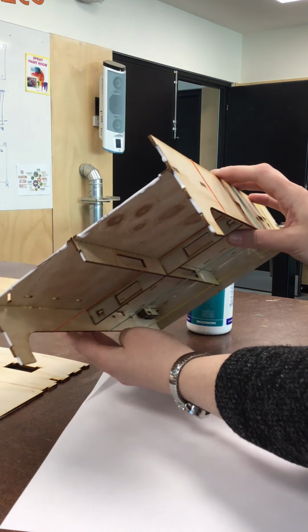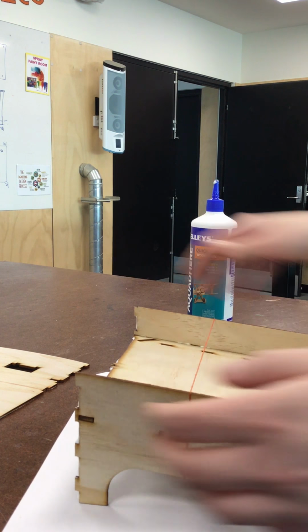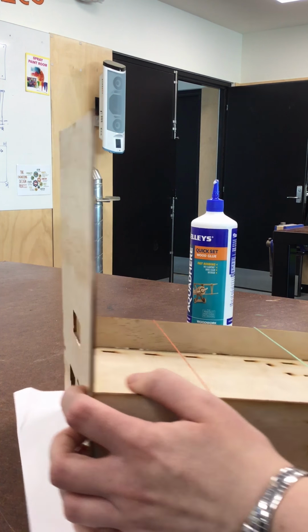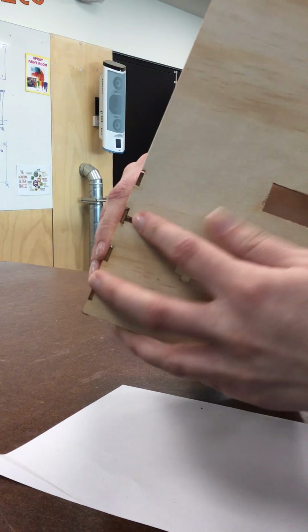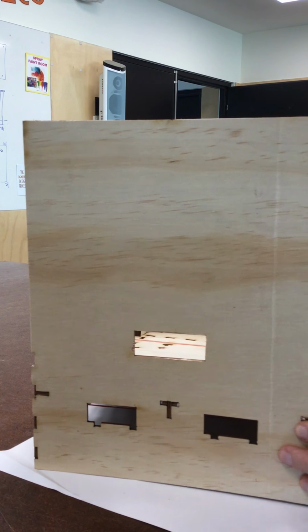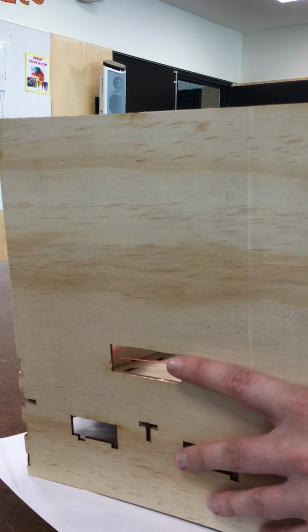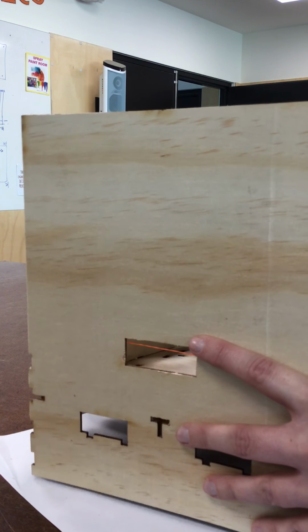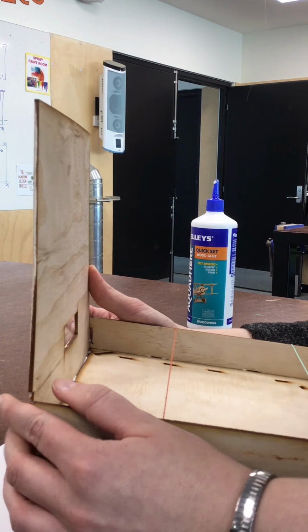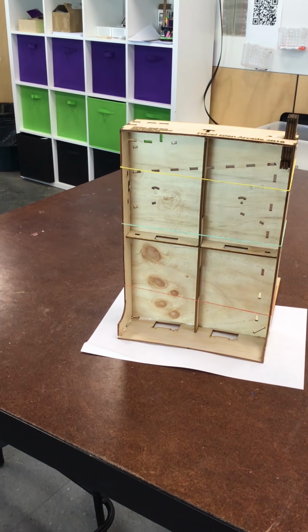So that's where I've put my glue, and now to connect the back. Again, you're connecting it together like a puzzle piece until all the pieces pop in where they are supposed to go. Like so.